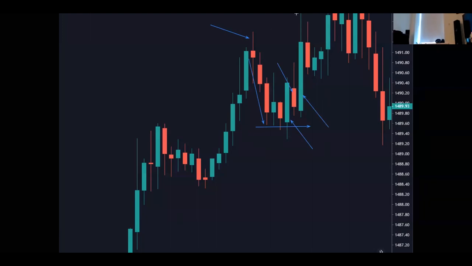Price made another high, and then you had the bearish candle, and then you had the bullish candle right over here. You had another bullish candle right over here, which closed higher than the previous one. So now you can say, okay, since now the candles are making higher highs and higher lows, what's the chance for the next candle to continue moving up to fill this wick or to fill this range? There's a very high chance. So next candle continues to go up and it fills that range.